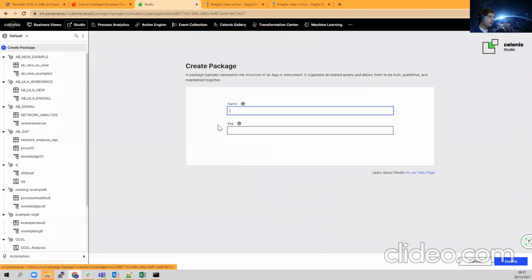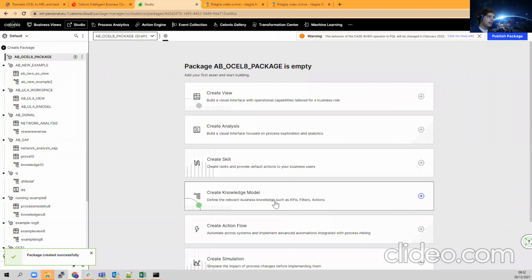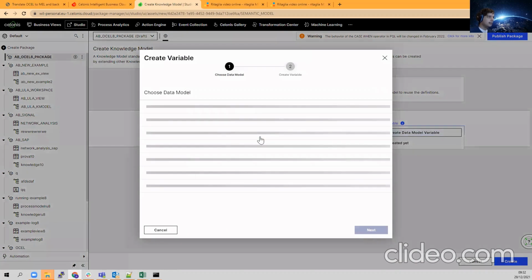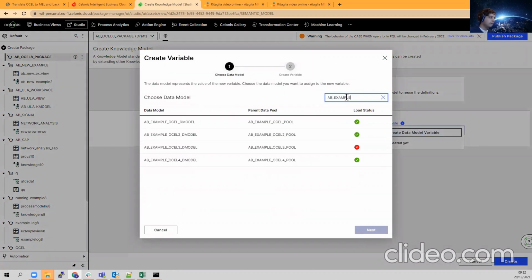Let's create one new package in the studio. Let's call it with a new name. And then we create the knowledge model associating that with the data model that we just uploaded.